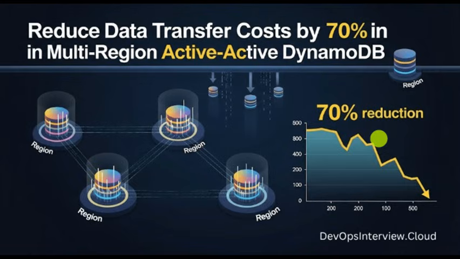Then you have local showrooms. These are your read replicas, the spokes. They display the products nicely for local customers, ensuring that fast browsing experience, low read latency, but they don't try to maintain a full, identical inventory of every single item from the main warehouse. Okay, just what the local customers need to see.